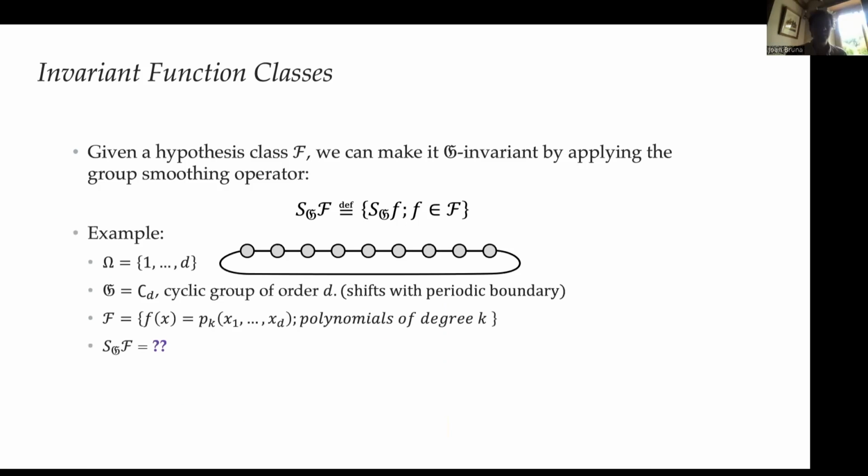The cyclic group was an example for the different axioms. The cyclic group is a particular group; think about arithmetic modulo d. Think about binary arithmetic: 0 plus 0 equals 0, 0 plus 1 equals 1, 1 plus 1 equals 0. This is an example of an additive group, but the only difference is that it has a kind of periodic boundary condition: every time I arrive at the largest number, I go back to the beginning. That's what's called a cyclic group.